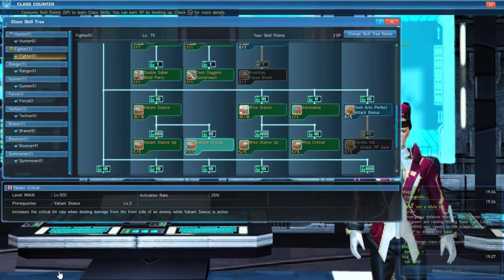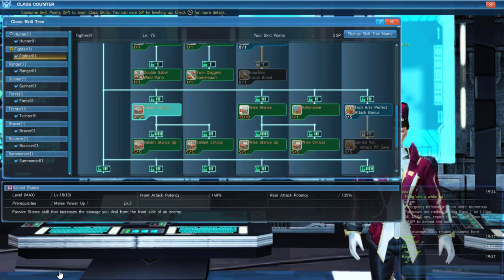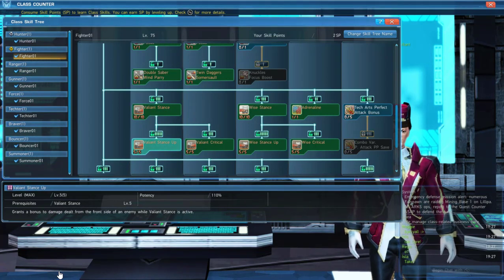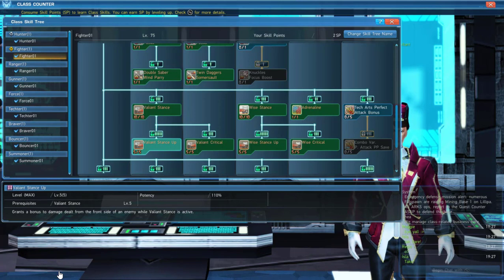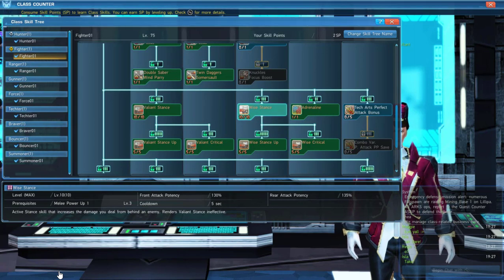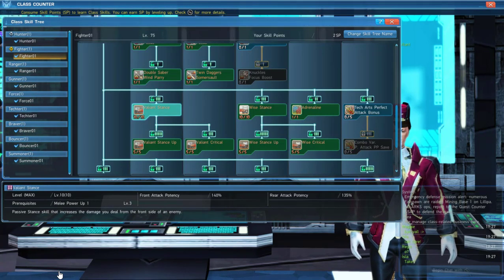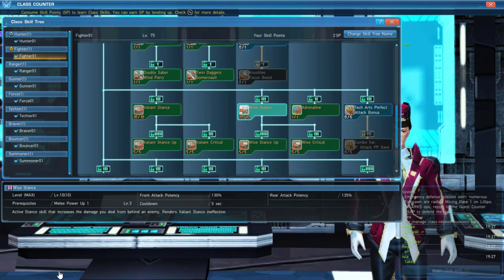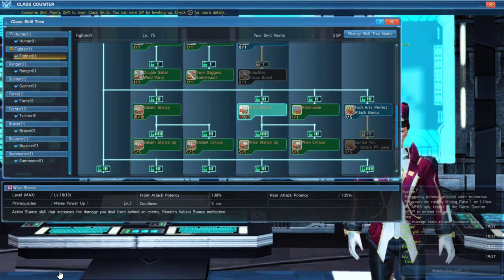And of course for my stances, I've got them all maxed out. So Valiant stance gives more damage attacking from the front, and then you get more bonuses and more critical damage for attacking them in the front. Wise stance is the same thing, but from the rear. So Valiant stance is passive, Wise stance is active. So make sure you put Wise stance on your palette. When you turn Wise stance off, Valiant will always be in use.